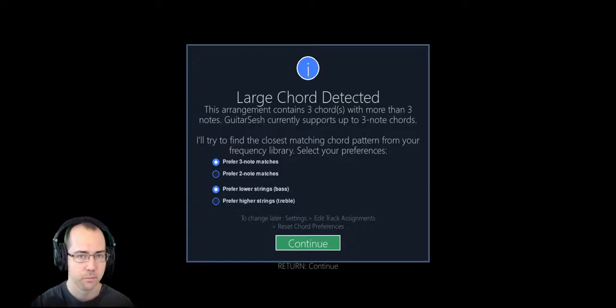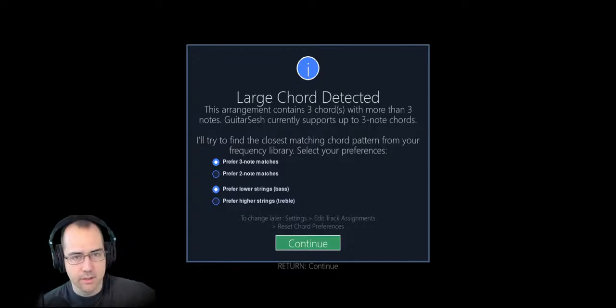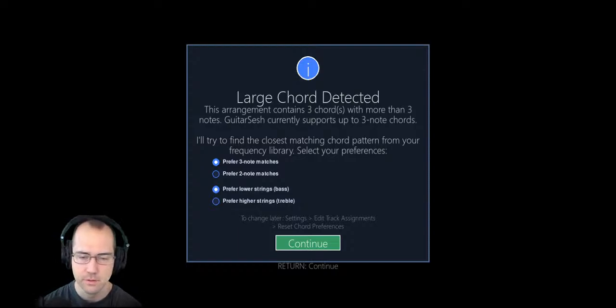Okay, so let's say the user opens a guitar profile and then there's a chord with more than 3 notes. In the developer builds in the past, it was an issue. They would only pick 3 of those 4, 5, or 6 note chords, and there was no logic behind it. Just pick them randomly, chords that don't even exist, just whatever note it finds, 3 first of those 6.